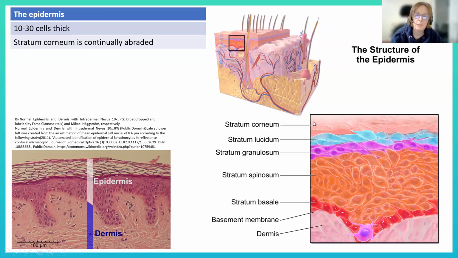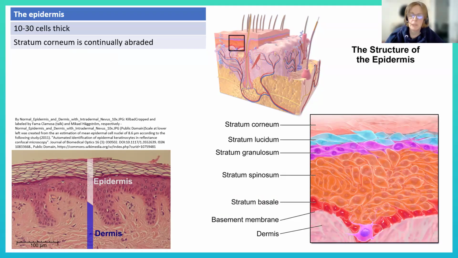And then we've got this layer here, which is continually abraded. That's the top layer. Okay. You can see this is like a cross section. This square here is a zoomed in version of that down there. So the top layer of the epidermis, which is called the stratum corneum here, is continually abraded. That means it's continually scraped away. So it's just scraped away just by touching stuff like our clothes or just even the air. Anything we do with our hands will be wiping away skin cells.